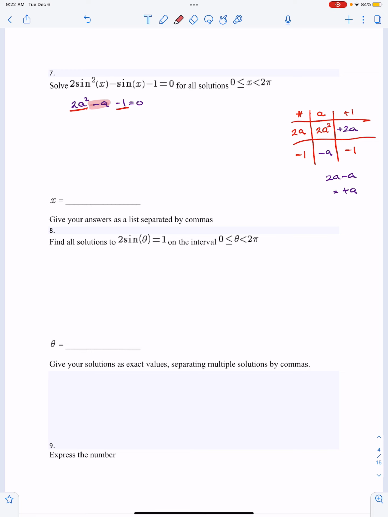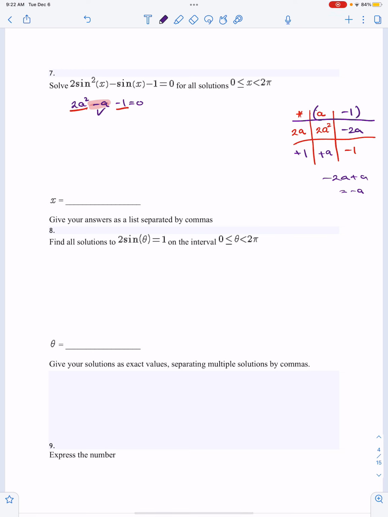So I know I made a mistake here. By keeping this term positive and this one negative, I'm going to switch these around. So this is equal to negative 1, and this is equal to positive 1, which will switch this to positive and the other one to negative. So it's going to be negative 2a. Now negative 2a plus a is equal to negative a, which is the middle term. So this factoring is right.